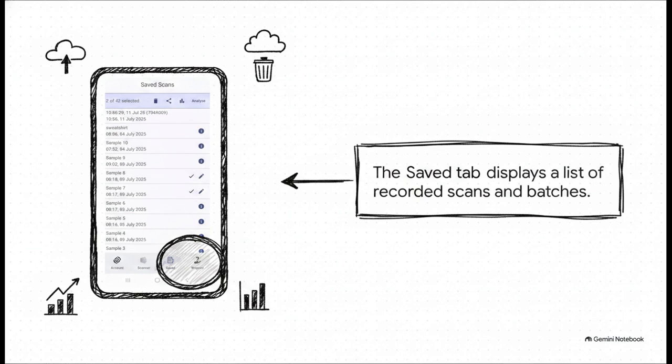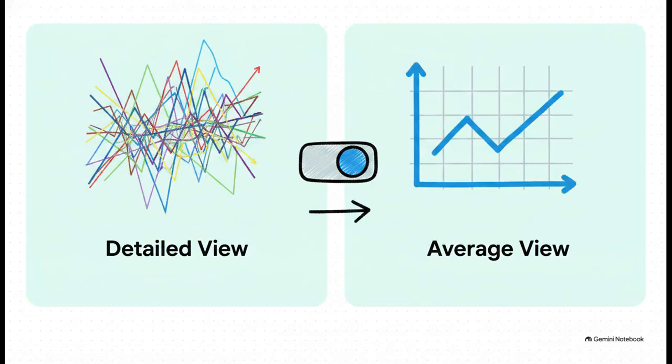You can hit the share icon to send the scans using your phone's normal sharing tools. You can tap the trash can to bulk delete them if you messed up. Or you can actually plot them on a chart. If you do plot the charts of your absorbance spectra, check out the great toggle feature at the top right. Detailed mode shows every single individual spectrum, which honestly can look like a crazy web of intersecting lines. To clean that all up, just toggle over to average view. This beautifully simplifies the graph by showing only the mean spectrum from each batch, giving you a much clearer big picture view of your data.